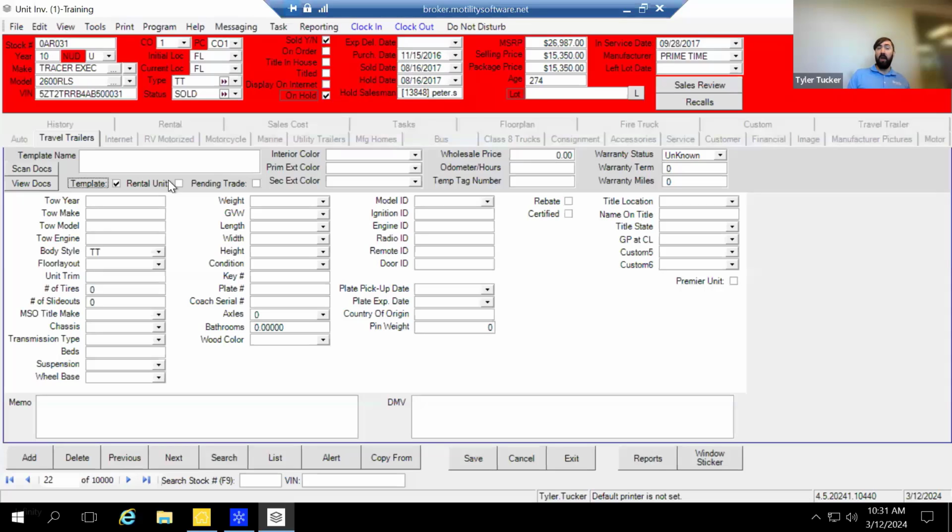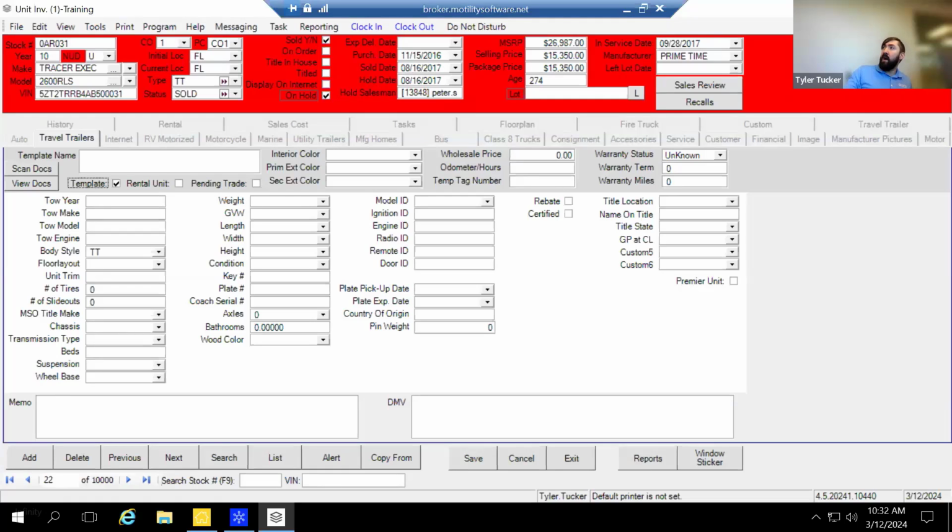And if it's something you're planning on doing for your business down the road, just get with us during that time period and I can walk you through everything that needs to go in the system. But between these two checkboxes, they're both typically overlooked, but the template is super useful if you're constantly bringing in the same kind of unit. And the rental unit box is the only way this system is going to identify that it's a rental unit, whether that's MA or Infinity.